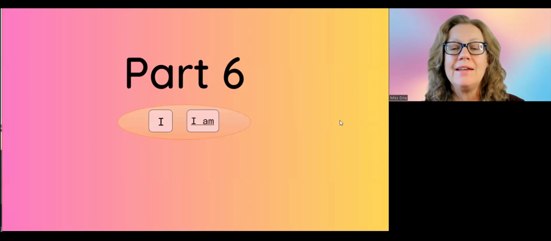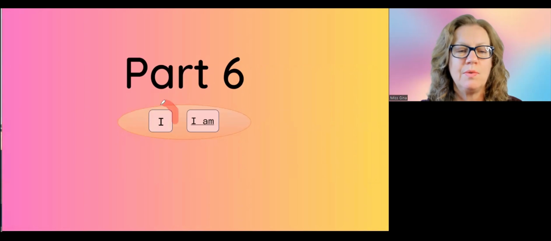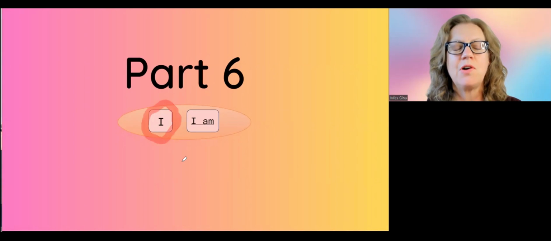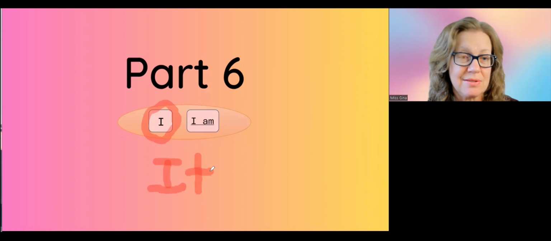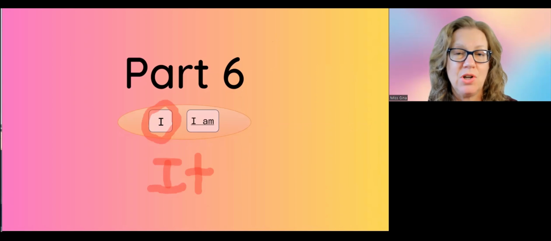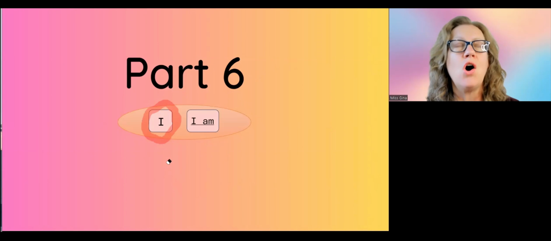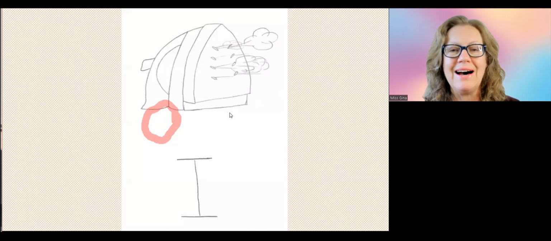So first we're going to look at this sound right here. So far you know it as a way to read our character in the story, his name, it. Well, the news is that when it's all by itself, not with something else, it always says I. So I'm going to move on to our next page and you'll see what I'm talking about. So it's going to be I for iron.